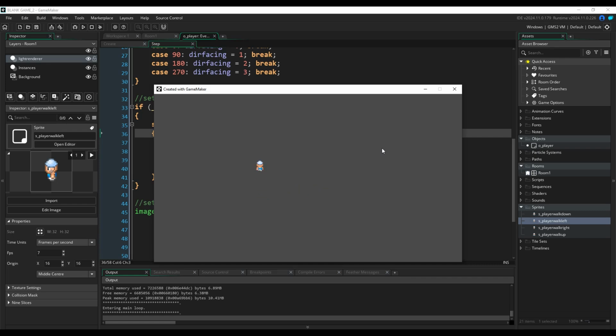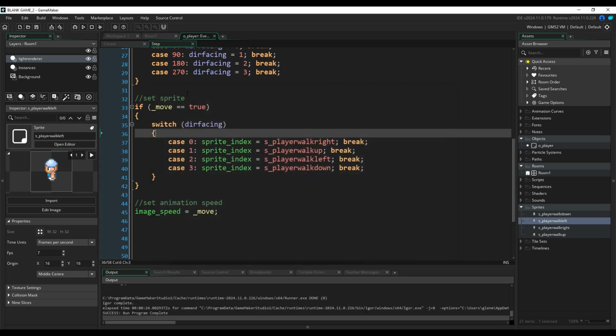And now if we run it, but again, it stops mid-step, and also it doesn't actually display the animation until we move.